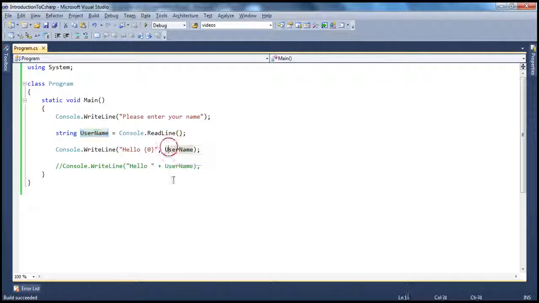Now, if by mistake, instead of capital U, I use a small u like that, look at this, we get a red squiggly line indicating that there is an error because C# is case sensitive. So the C# compiler treats this variable and this variable differently because there is a change in case. So that's why you need to keep that fact in mind. C# is case sensitive.